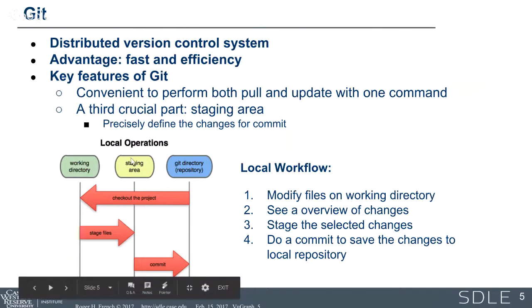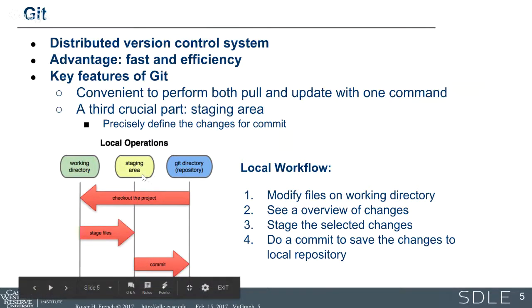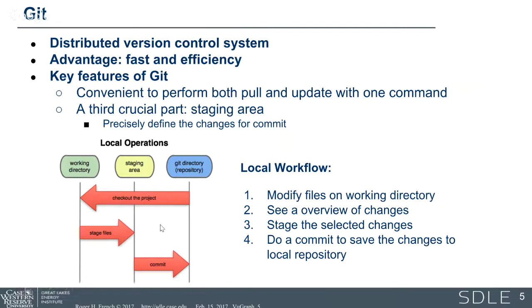With this diagram, we can show what the local workflow looks like. After you've done some edits or created some new files, you can take an overview of what you have done in your working directory, select those changes and edits, and add them to the staging area. Then you can make a commit with this command line and commit your changes to the local directory. After this, you can do git push to push to the centralized repo on the cloud so people can see those changes.